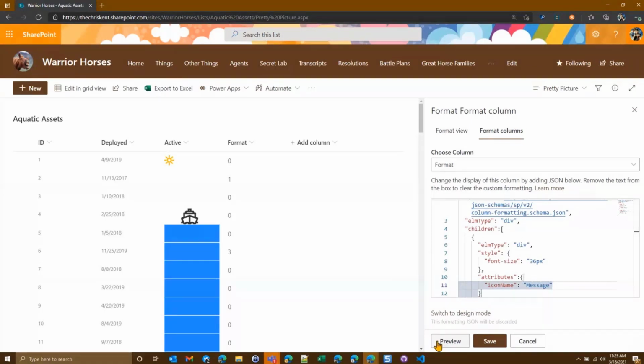Now, if I preview that, right, that looks a little weird, but we have this beautiful comment thing. If we want the actual icon they use, by the way, you can just switch this from message to comment. If we preview that, you'll see it's got the little quotes in there. Now, for our cases, I don't want that, and I'll show you why. So I'm going to go back to message, so let me get an empty version of that.